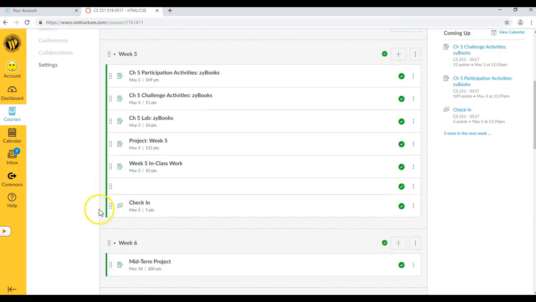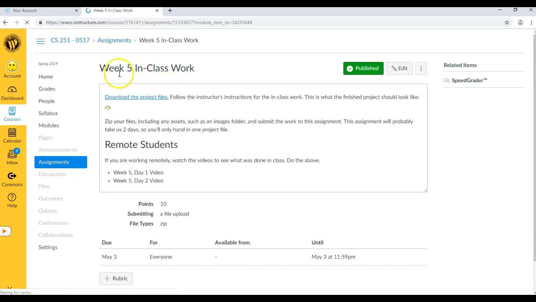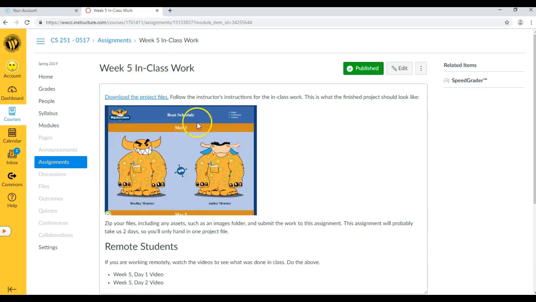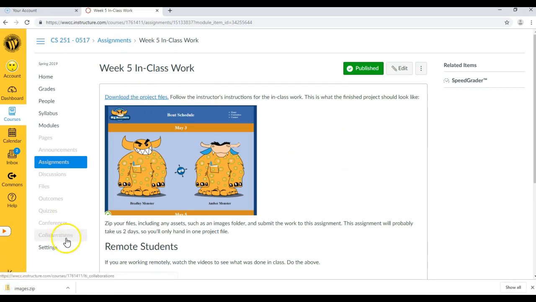All right. Okay, so week 5 in-class work. We need to go get some project files. This is the thing that we're creating. All right, looks a lot like the other thing that we created, except that it's made with Flexbox. Flexbox allows kind of a structure in which to build, and I'm really starting to enjoy it. So you may find it enjoyable. You might hate it if you like the old way of doing things.